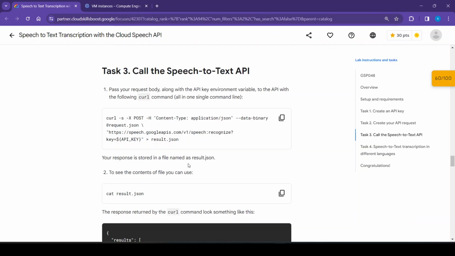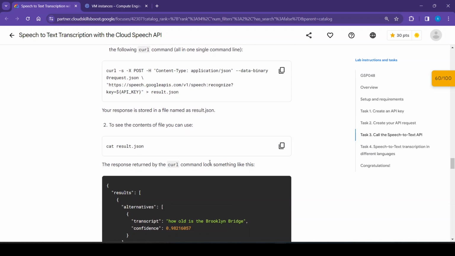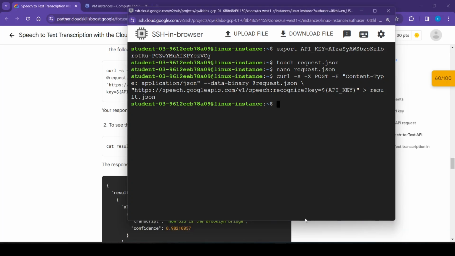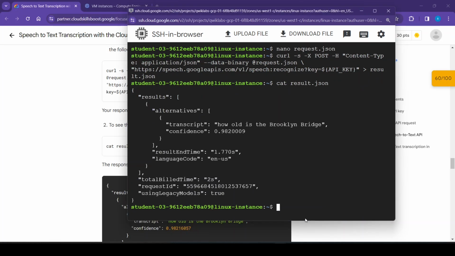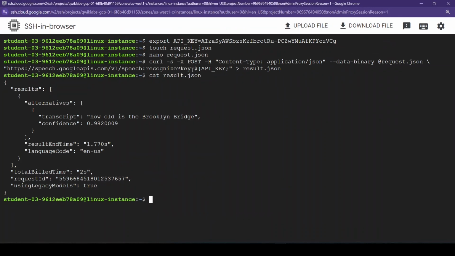Our response will be stored in the file named result.json. To see the content of the file, we will use cat result.json.